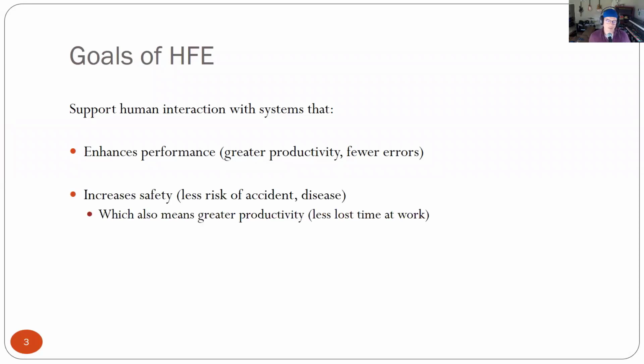Increasing safety, yes. As I mentioned a few times in the previous lectures here, it's not only that we want our workers to be safe so that they are individually healthy and happy people, but also the productivity and the effectiveness of our system depends on the health and safety of the workers in that system. So obviously it's a bad thing if anybody is in an accident, is hurt, but it also has an economic cost to our system. So, sometimes as crass as it is, that's what makes the decisions move. Right, less lost time at work.